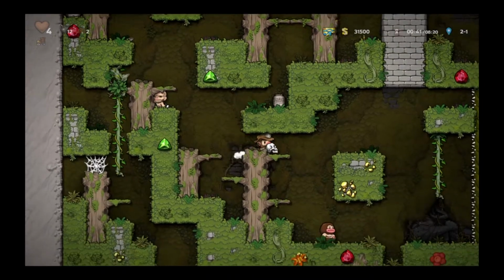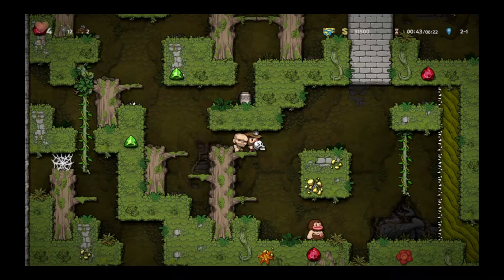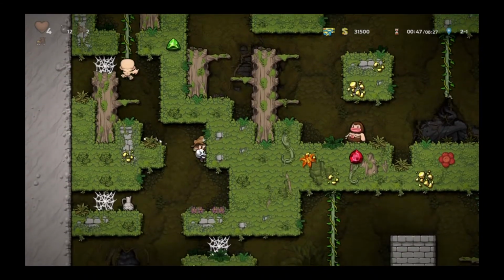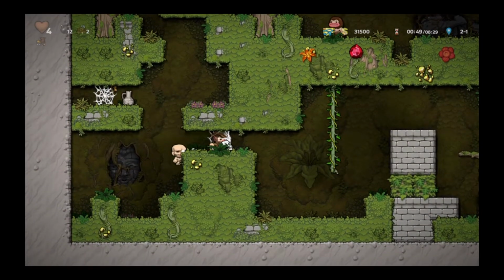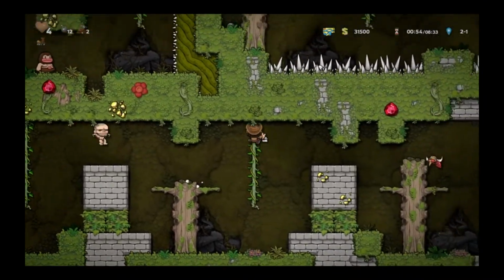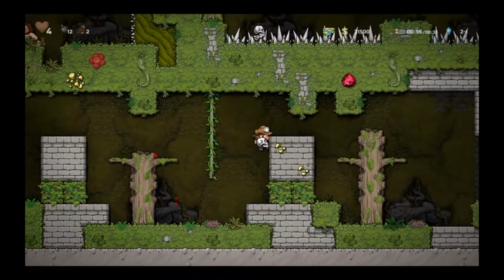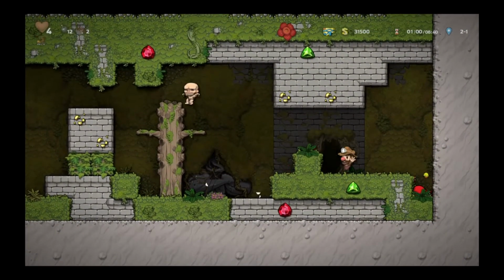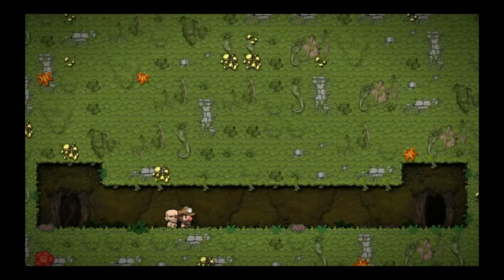Let's see. No Kali altar. No, come on. Leave him alone. I think we are heading to the exit already. Well, I'm gonna leap quick because he might try to.